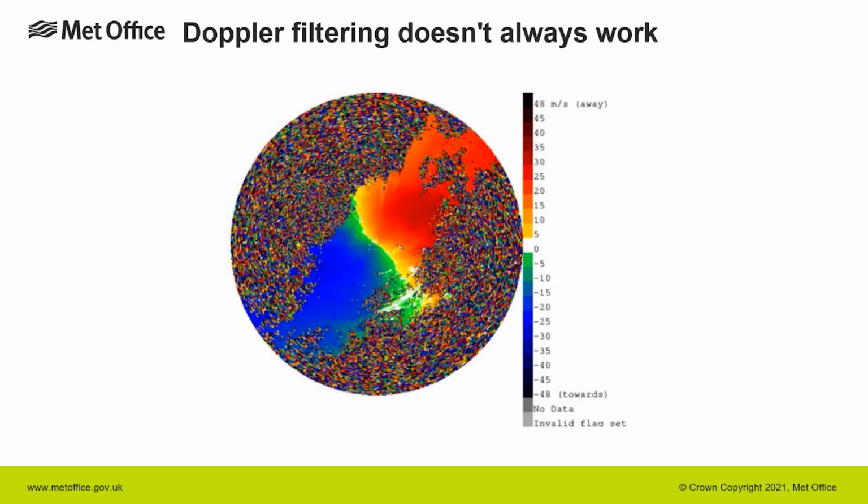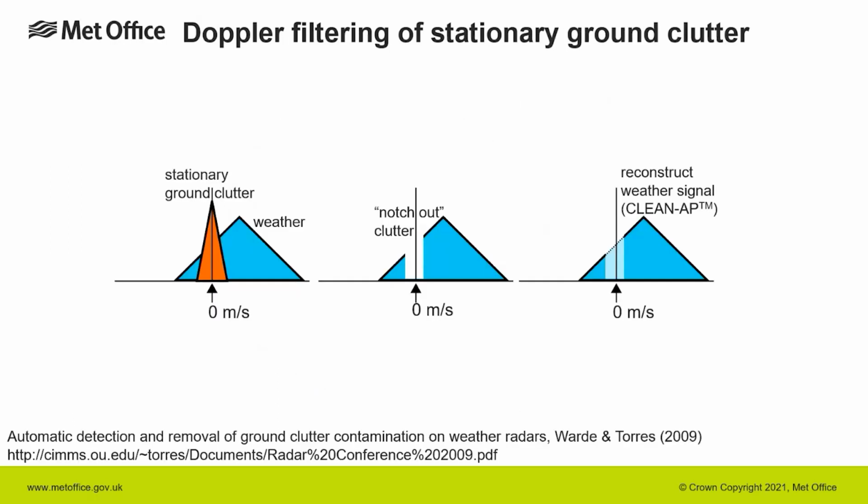Unfortunately, you don't want your Doppler filter to be turned on all the time, because you have this thing called the zero isodop problem, where if you have weather moving perpendicular to the line of sight to the radar, it will have zero radial velocity, and therefore you might erroneously delete that data if you're just deleting anything that's not moving towards you or away from you. Another thing to highlight is that CLEAN-AP is able to adjust the width of the notch dynamically, so that's an interesting point.